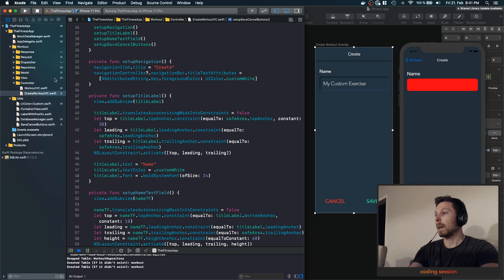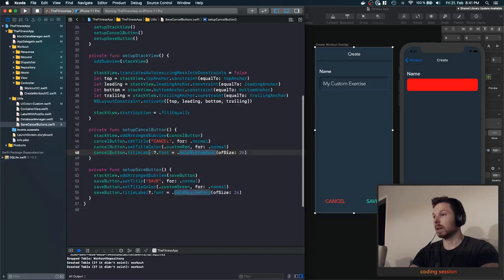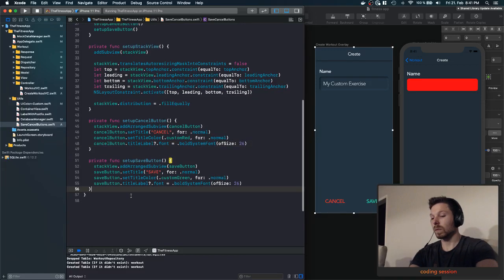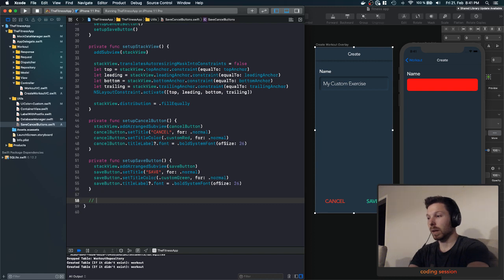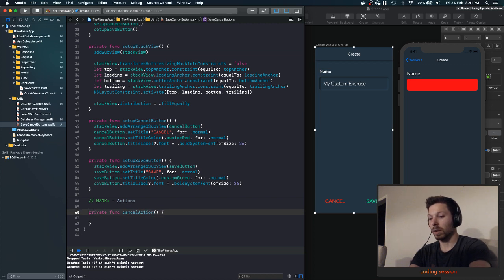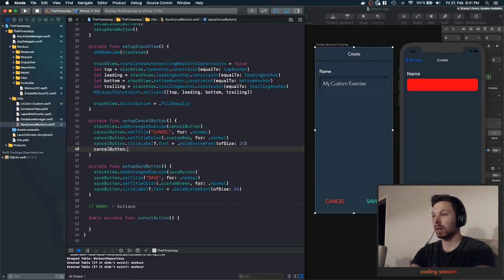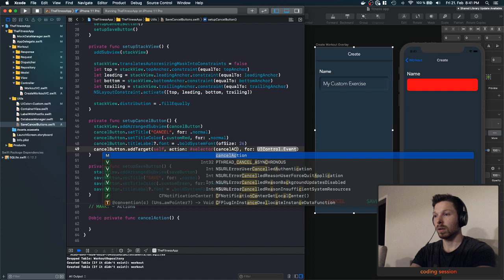And now comes the fun part. Saying that we have two actions: private func cancel action, and it has to be @objc, and we can say cancel button addTarget self, selector cancel action, for touchUpInside.